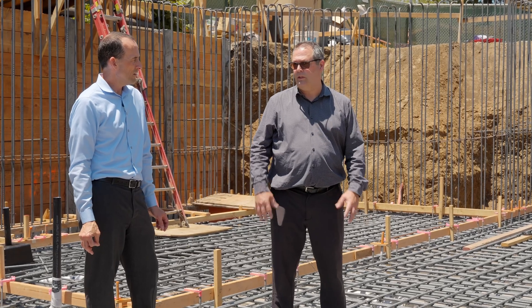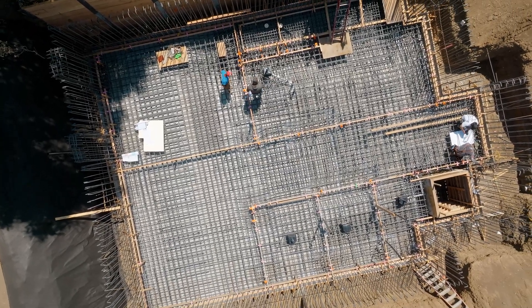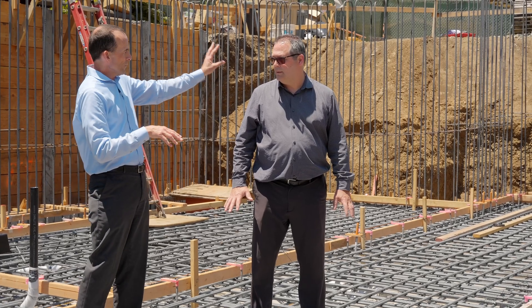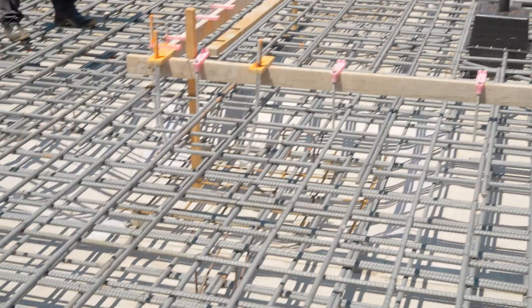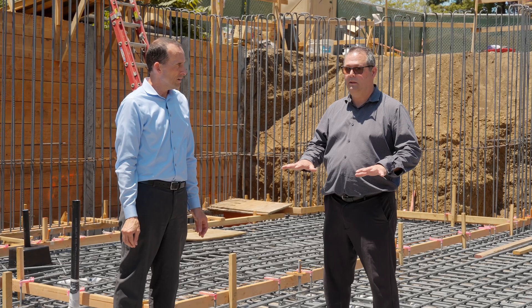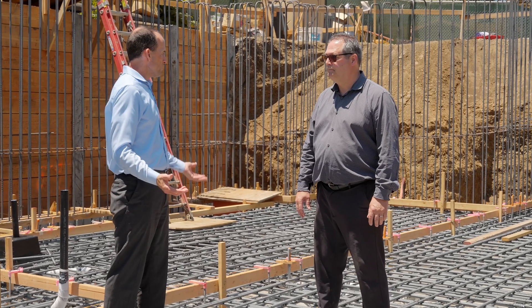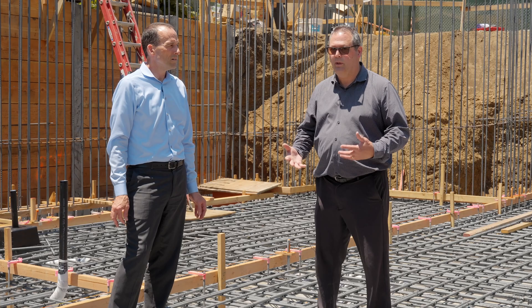There's a really big difference between fly ash concrete and regular concrete in terms of testing and pound rating. Once the mat slab is in, we'll have three different layers on top of that. And within this basement we have five different elevations: the sewage ejector pump area, the polished concrete section, the hardwood floor section, another room, and the light well. They all have to be right — I'd rather go five inches where I only need four, because you can't go down after you pour it. This had to be planned way ahead of time, and the communication with everyone assembling it has to be perfect.